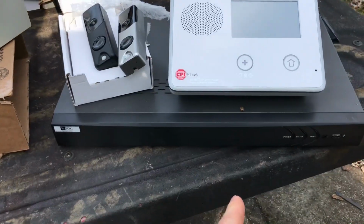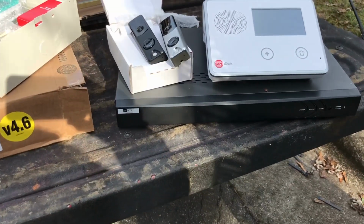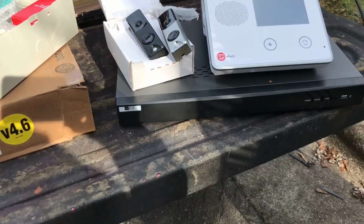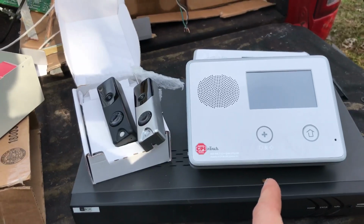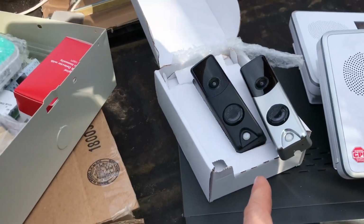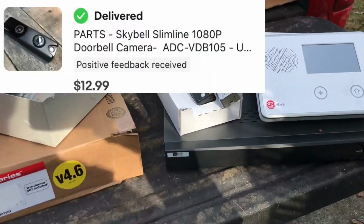This W box, it is some kind of receiver, so I'll just look up the model number again, see if there's any value in that at all. These will just be CPI in touch parts units. I'll just flip those on eBay quick. And then these I just listed again on eBay. So I found a couple more, and those I sell as parts as well.